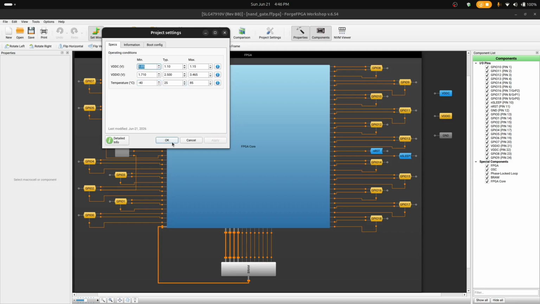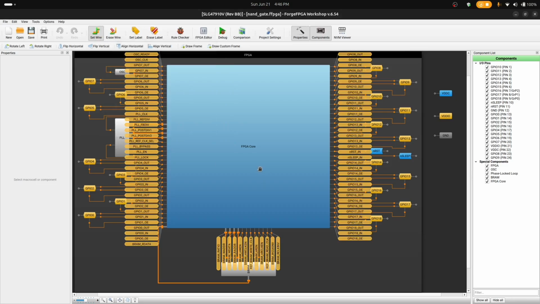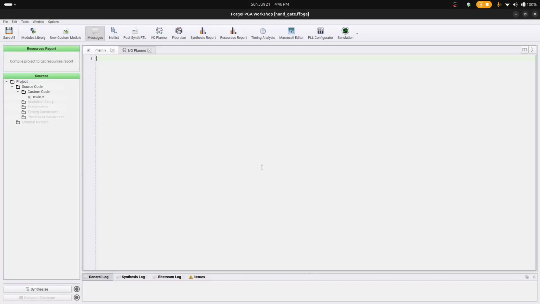Click on apply. OK. Let's focus on our FPGA core. Again, as I have already discussed the procedure for writing this Verilog code for the Renesas FPGA, I am not going to discuss it again. But in short, this star top star actually refers to the synthesizer that we are using this module as our top module.